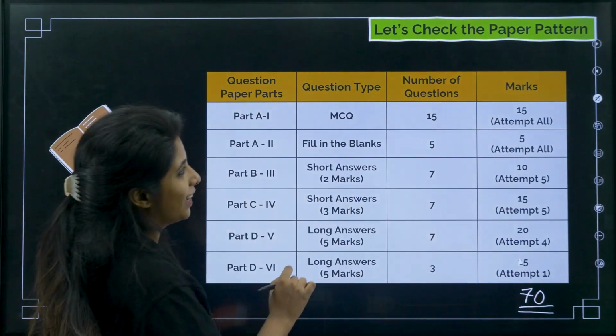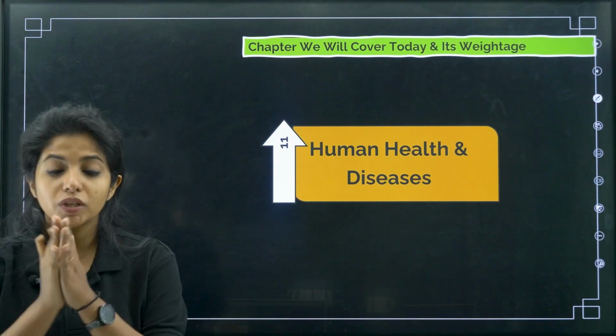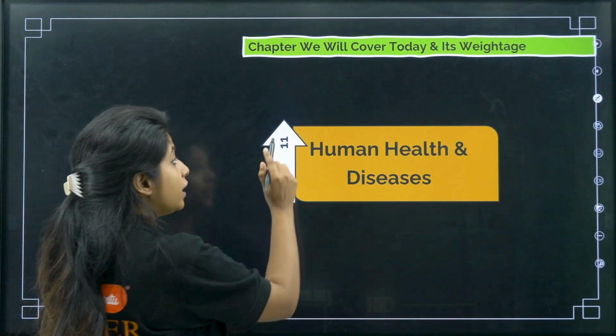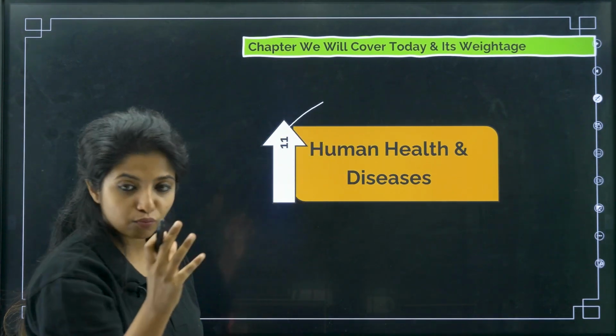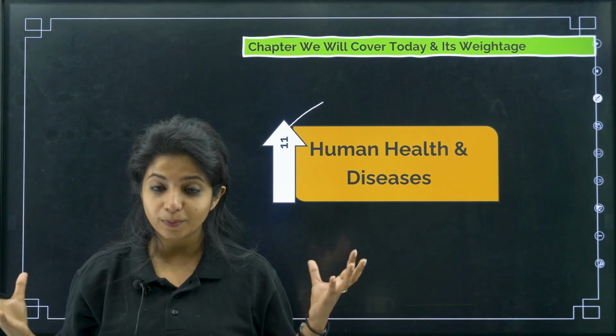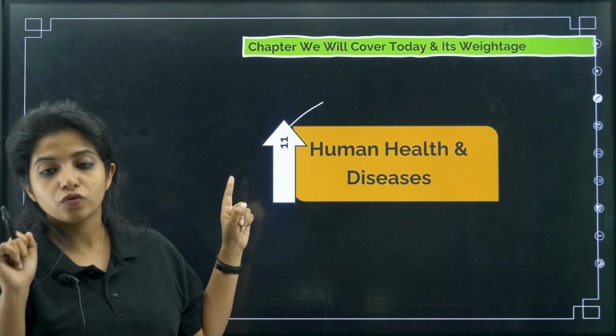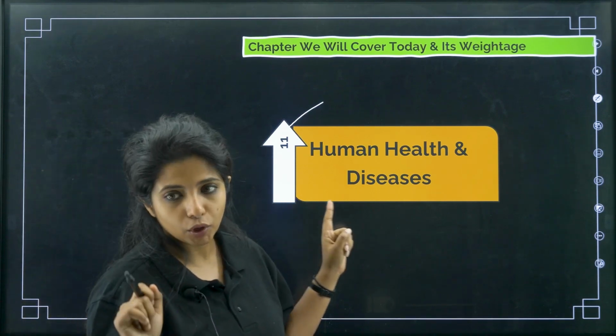If you study. Okay. Now we go ahead with the next thing, that is the weightage of this chapter. So this chapter has a weightage of 11 marks, not something very small. It is very important. Obviously, when you are studying a very big chapter, you expect lots of questions from this, right? So it is right to expect that, and you will get 11 marks if you study this chapter very properly. It's a very important chapter.